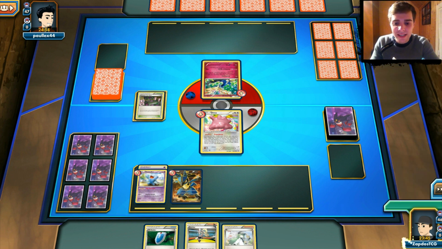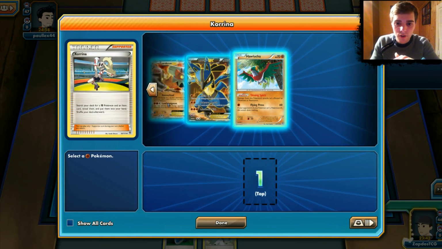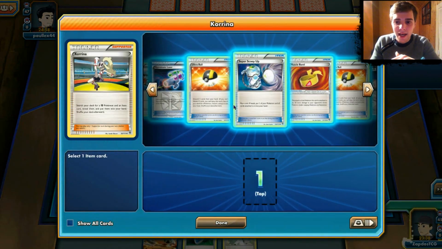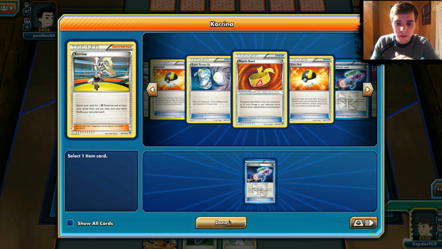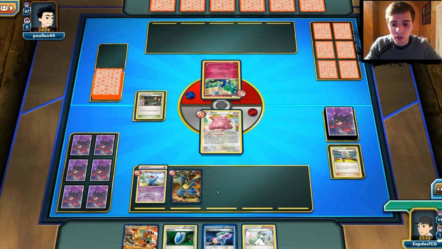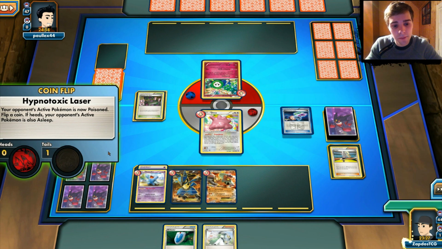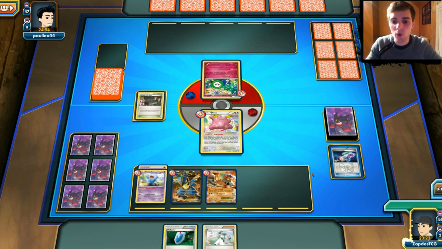I think I'm gonna go for the safe method here and get out, yeah, maybe Landorus, since we're gonna snipe the Spritzies. That will be neat. And for the item card, we can go for the Hypnotoxic Laser. So maybe he will use N on his next turn. We're gonna hope for that. But for now, we're just gonna block our opponent. Hopefully he stays asleep. But then again, we have the Verbank out, so we have nothing to worry about.